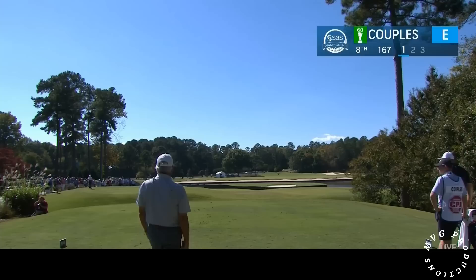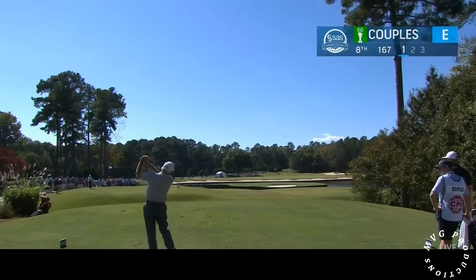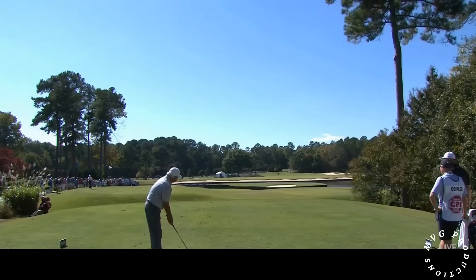Fred's been taking his time a little bit with this tee shot, only because there's a little bit of wind swirling right now. By that tee it's very sheltered, but you can tell from the way the water is rippling ahead of him that there's a little bit of help off the right.